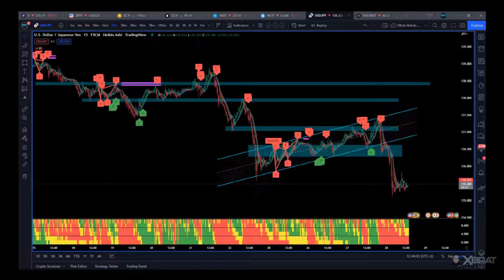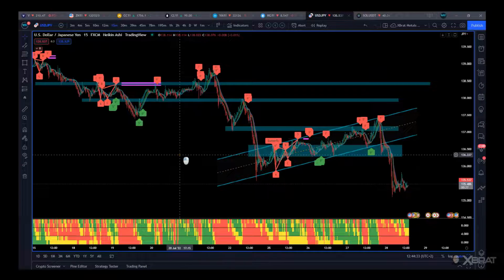But one of the things we really must understand is the behavior of the market. So this is the 15-minute time frame on US dollar Japanese yen. Now, to me, this seems obvious, but I need to let you know, to understand where I find these support and resistance zones. They're not levels. They're a zone in price where we get reactions consistently over the last 2 or 3 days.